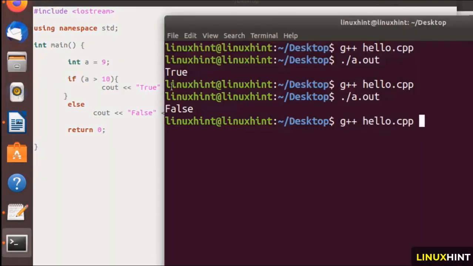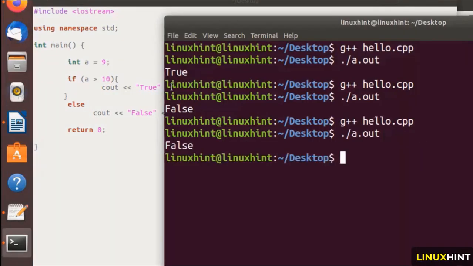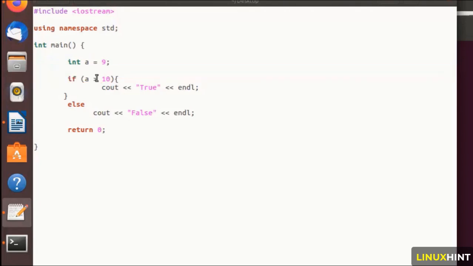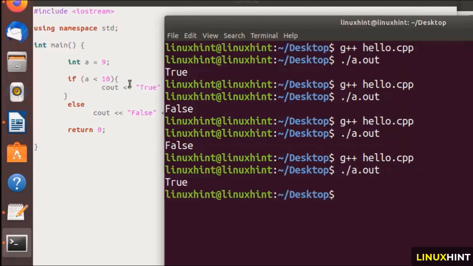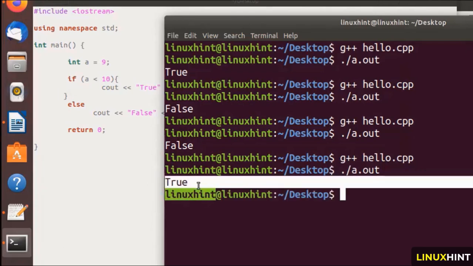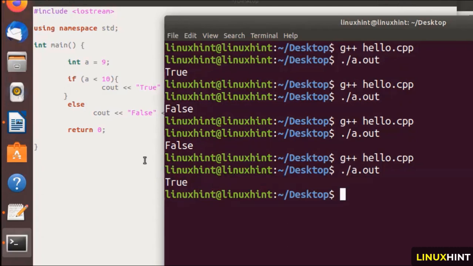So we'll just go here, run our program again, no errors, we run the binary file, and you can see that it says false. So if we reverse this, if I say a is less than 10, now it is true because a is equal to 9. So this time it's going to print out true. If I save it, go back, and run my script, and then run the binary file, you can see that it says true, right? So that is it. Hope you got the point.